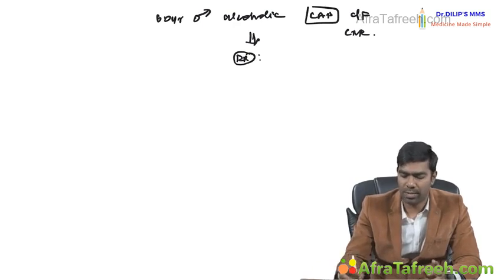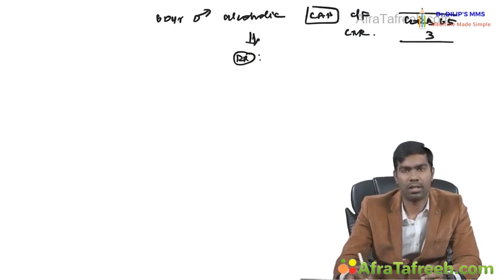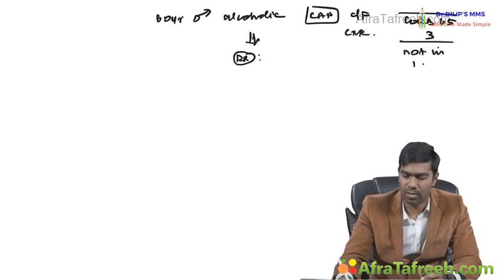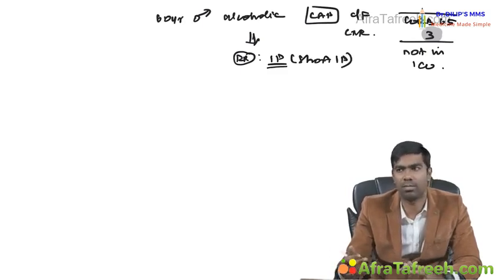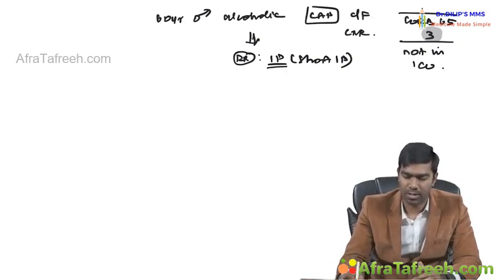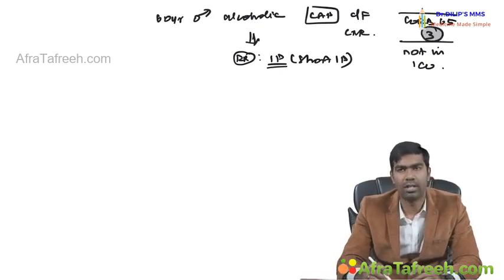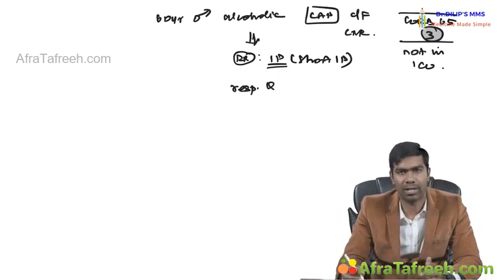I am telling you the CURB-65 score is 3 and the patient is not in ICU. So what am I going to prefer? Definitely the score is 3. So first of all, I will think of admitting him, mostly a short inpatient stay and observation. Depending on how he is responding, I will move further. Since he has a score of 3, I can use a respiratory quinolone because it's non-ICU. So a beta-lactam is not a must here.